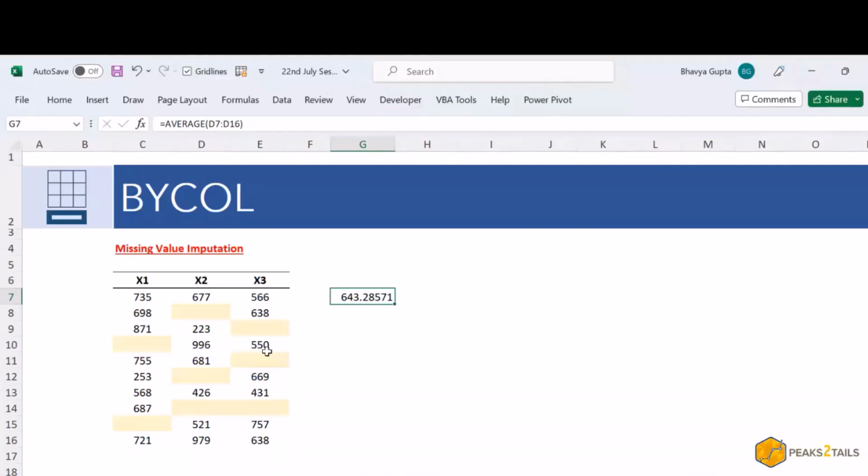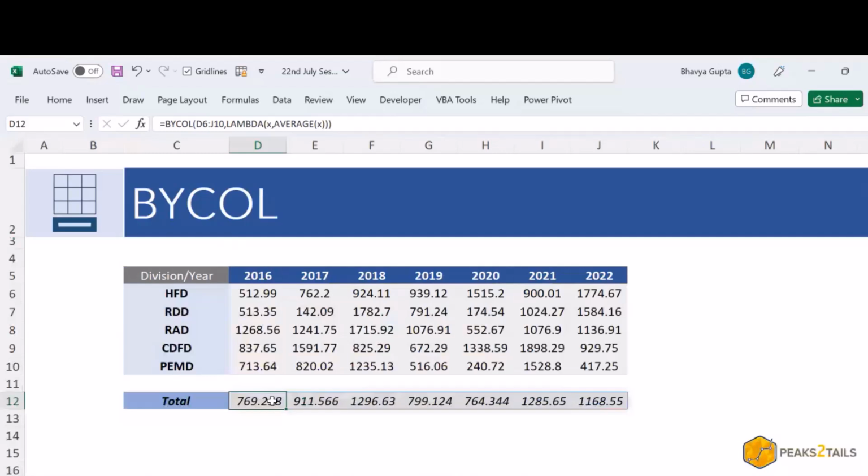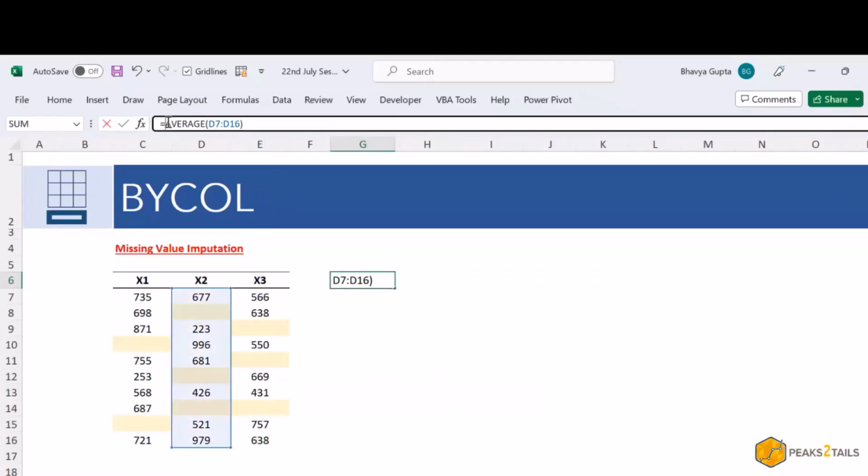This is our task. So first of all, we will calculate the average of all three columns, right? Let's say we calculate it here, and as we saw in the previous example, we will use the byCol function in order to perform average by column here, right? So again, this is our common action across all the columns, one common action that we have to perform for each of the columns in the input array.